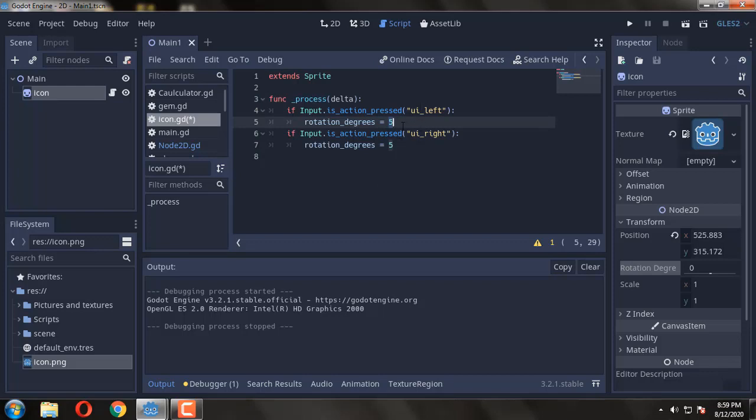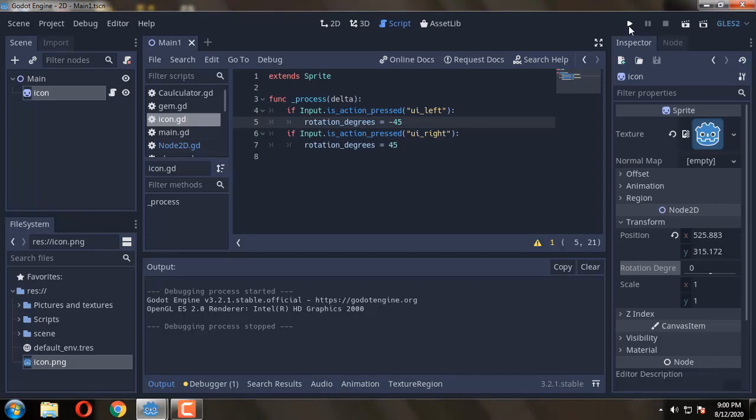Let's put something like minus 45 and 45 here. When the left arrow key or the A key is pressed, it will set rotation degrees to minus 45 degrees.